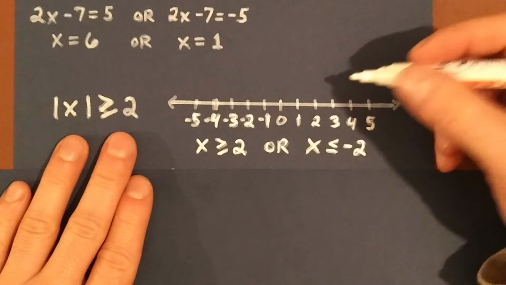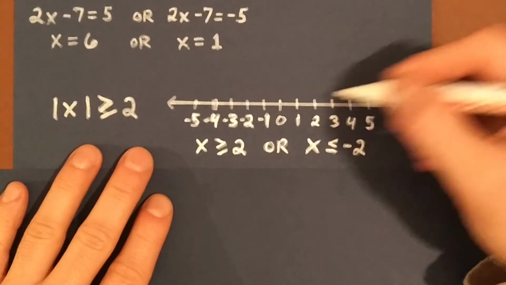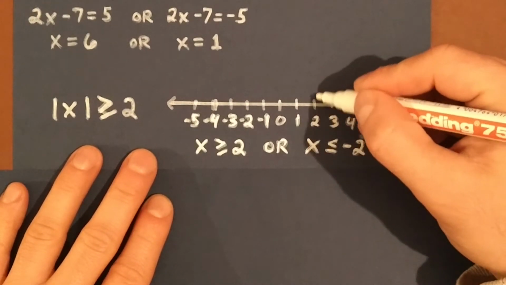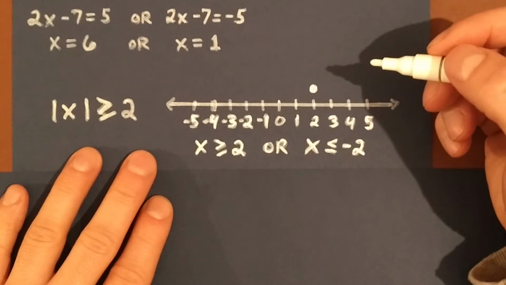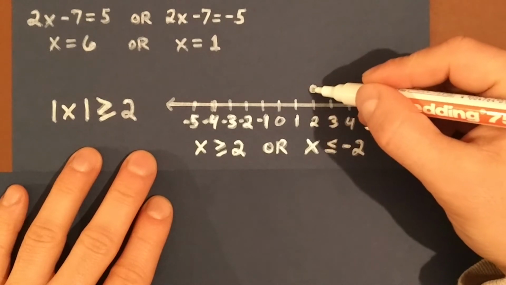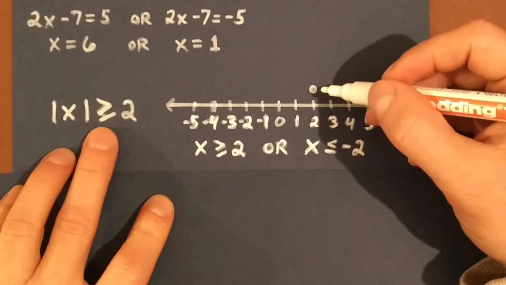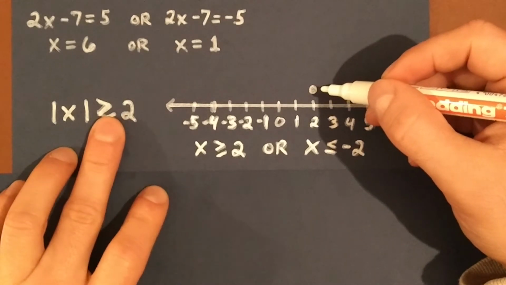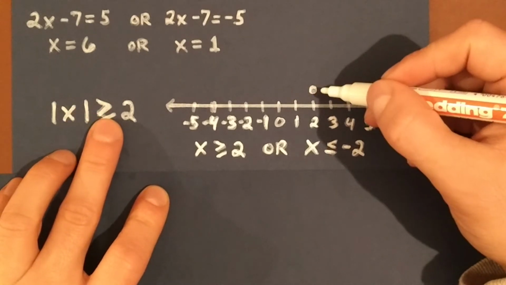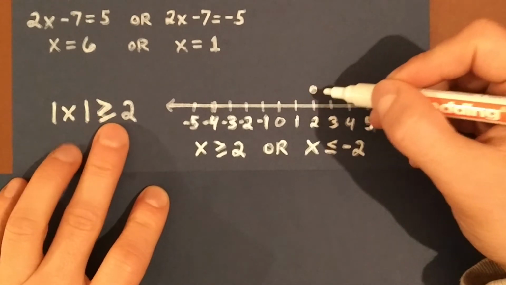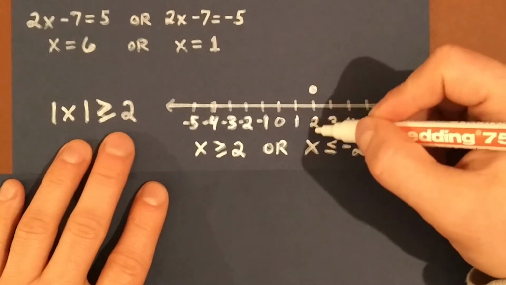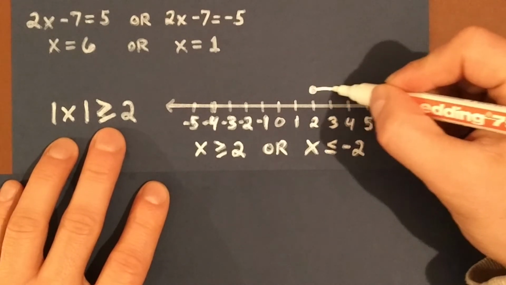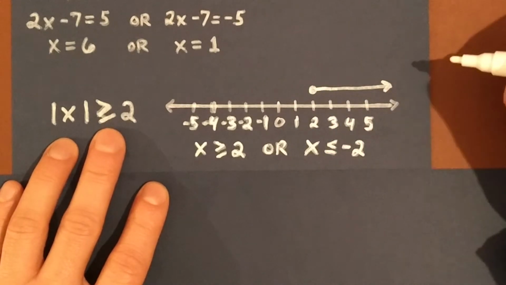And one way to do that is like this. We draw the solution, and we have 2, so we could do it like this. We could do it above 2. And I colored in the dot rather than making it an open circle to show that 2 is itself a solution. If it wasn't a solution, if it was strictly greater than, 2 would not be a solution, and I would make it an open circle, but we'll do an example like that after. And here, anything to the right of 2 has an absolute value greater than 2. So I draw that.